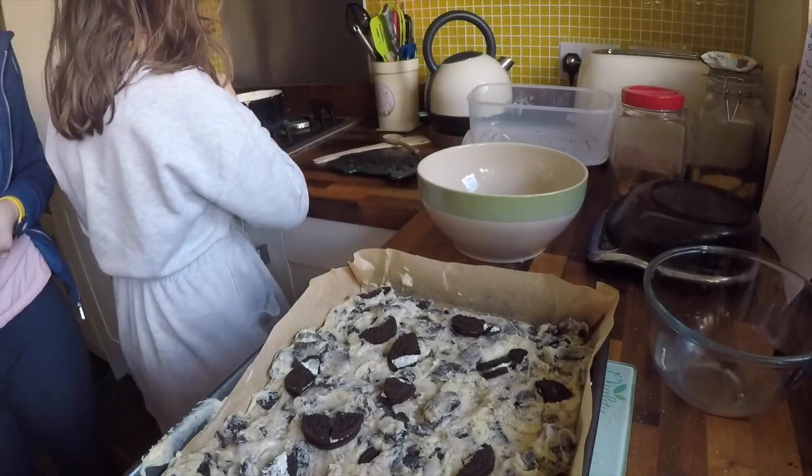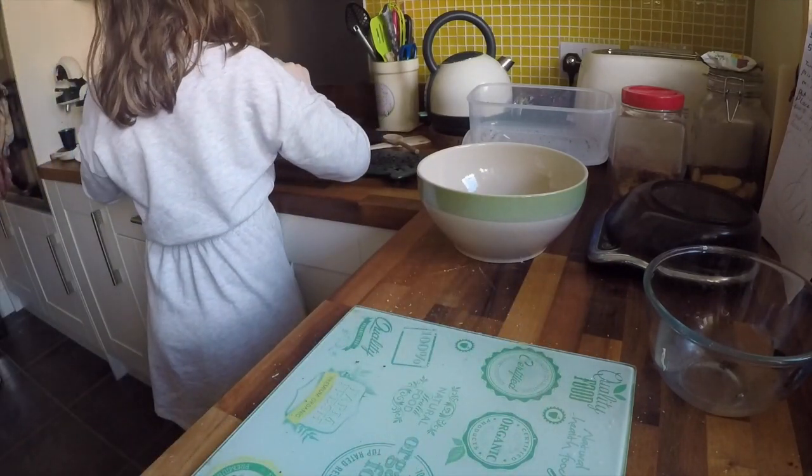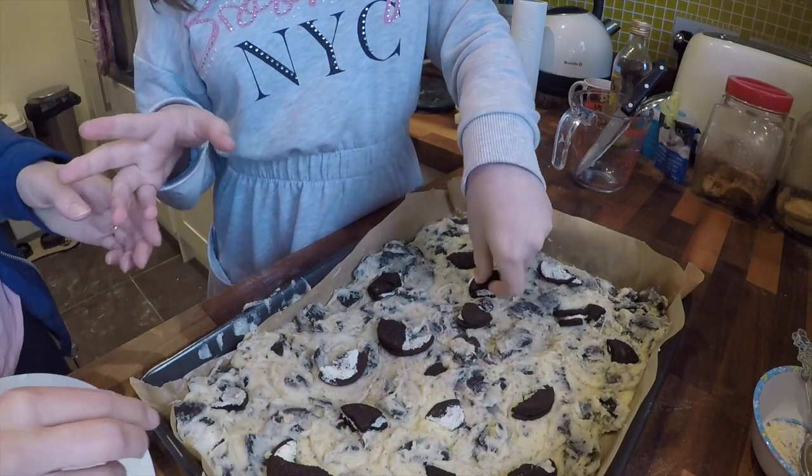Right, now we put it in the fridge. All set for room temperature. Okay, so now it's done. Don't press them then.